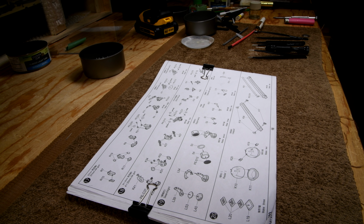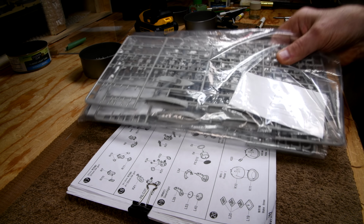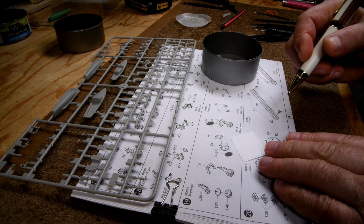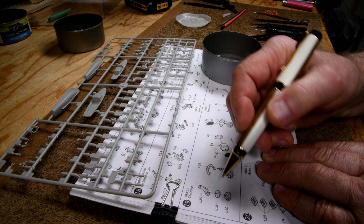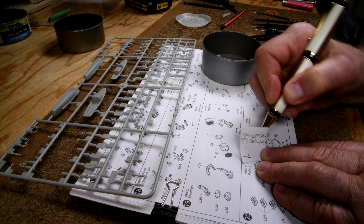We may as well start right at the beginning of 19 and make our searchlight. And it appears that everything is on the L sprues and on the S sprue. Now, some of these pieces are so obvious, I don't know why I'm bothering making out labels here. But I guess it's sort of force of habit. So we've got L39, 40, 53, and 54. Okay.